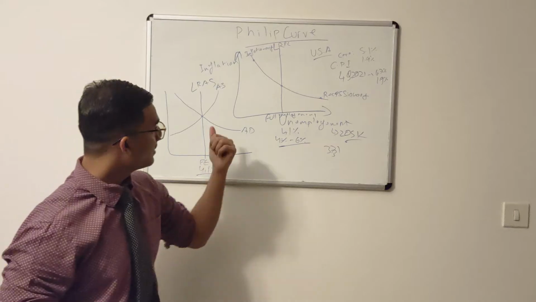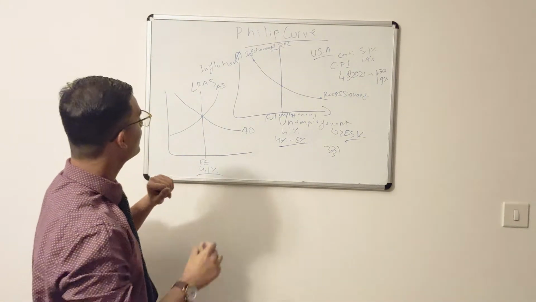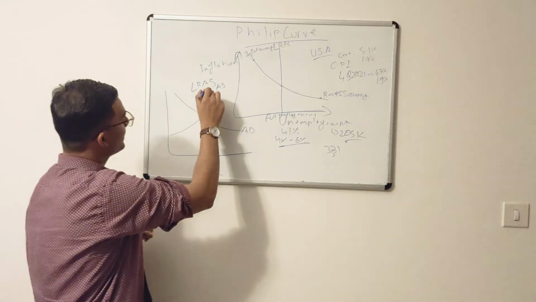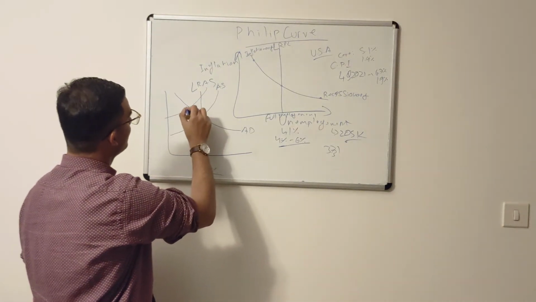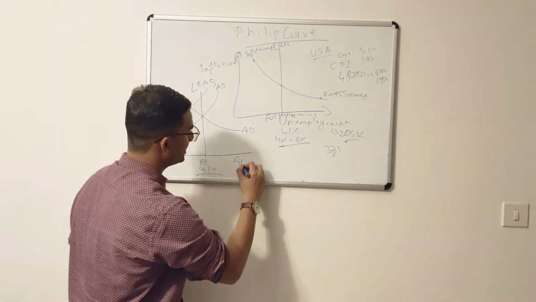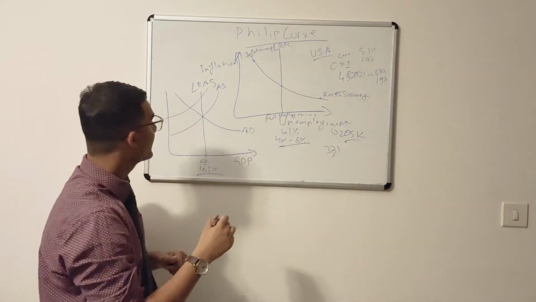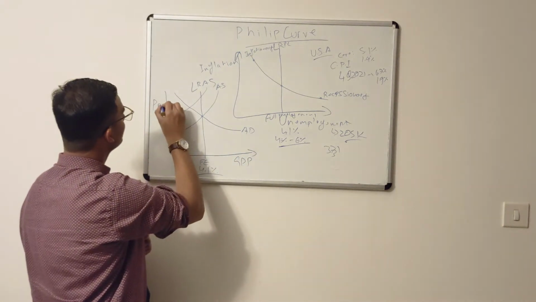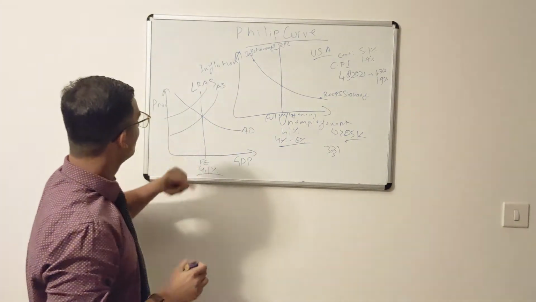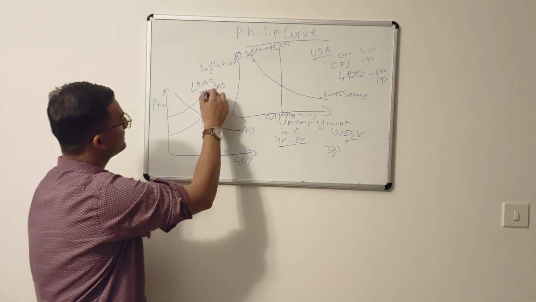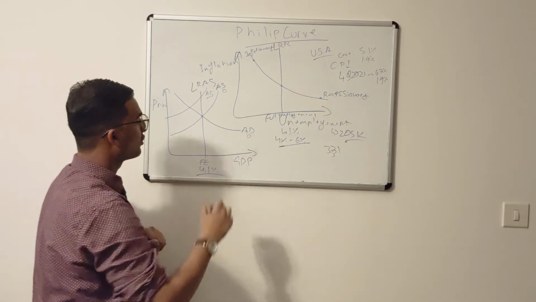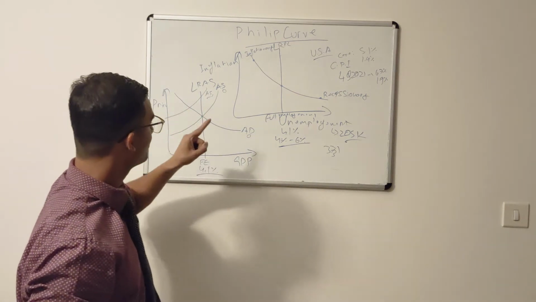Now, let's say your aggregate supply shifts towards the left. Oh, by the way, I completely forgot to mention this: this is your GDP on the x-axis, and this is your price on the y-axis. Price is also a synonym for inflation. Now your aggregate supply, let's name this AS1 in order not to be confused. This is AS original, this is aggregate demand original. Now your aggregate supply has shifted towards the left.